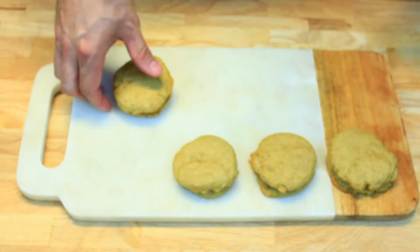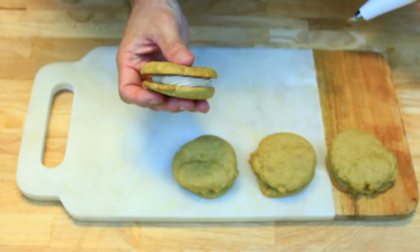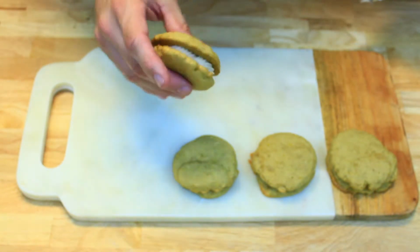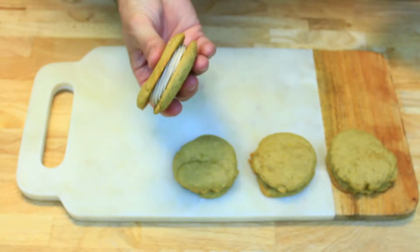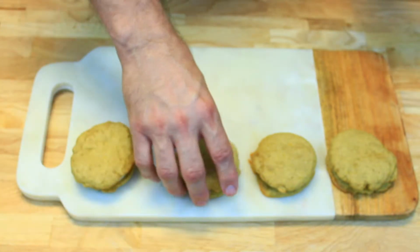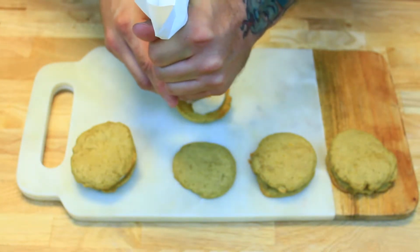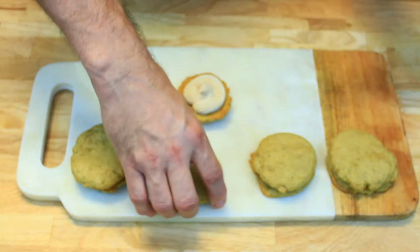Now the piping bag makes this go a lot faster, and even better, it leaves this nice texture around the edge so it doesn't look so boring. It gives it a little bit of flair. Yeah, flair. And then just keep going until you're out of cookies or frosting.